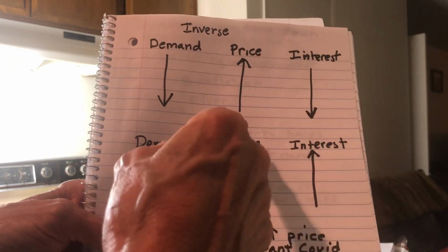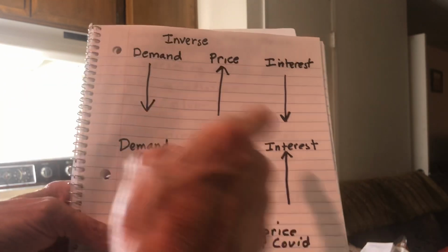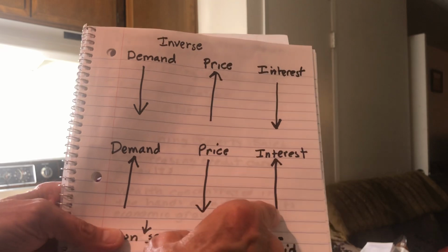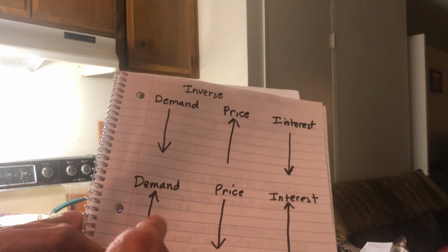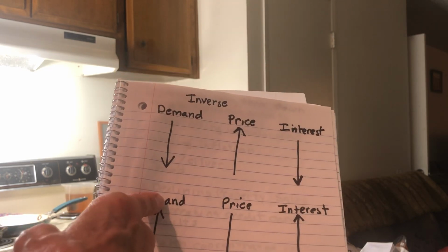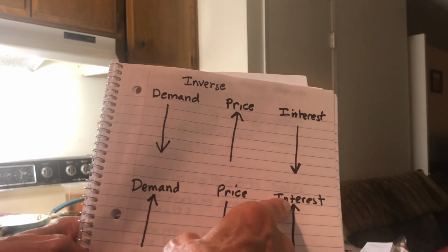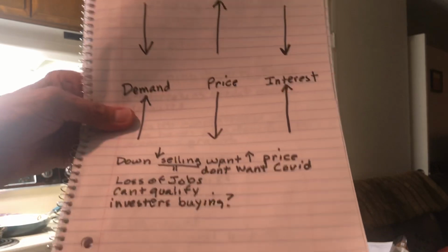goes up. So here you have a lower price and a higher interest, and better yet, here is if you like somehow refinance. You don't want to do that. Some people do it, but all you have to know is that when the price is down, that means the demand is going up, but also the interest is going up, and that goes for credit card interest too.